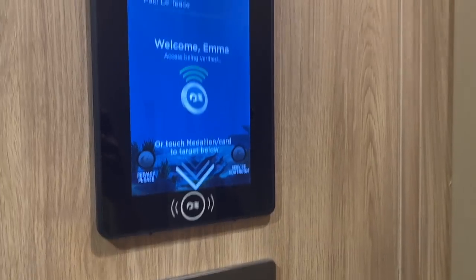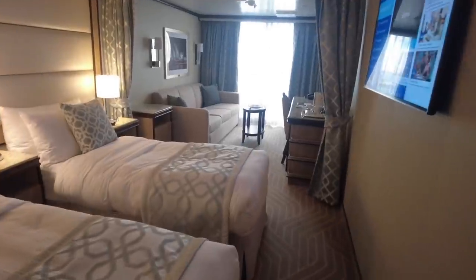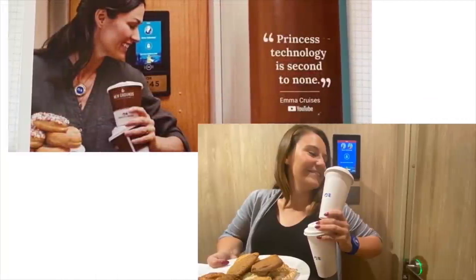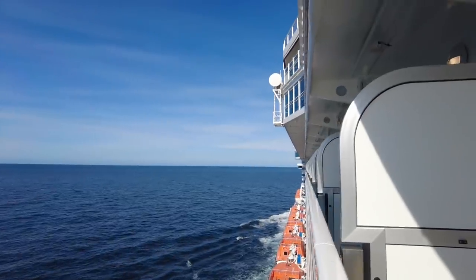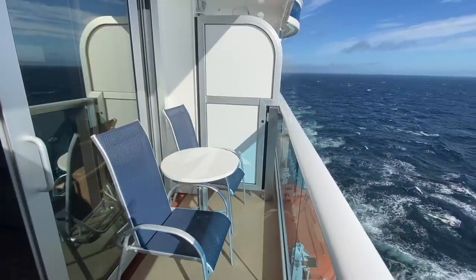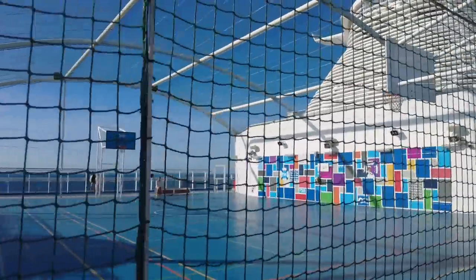We did manage to find our cabin and when we got to the door, the cabin knew we were there because of the Ocean Medallion and it just automatically unlocked — it was really good to be able to get in hands-free. One thing I'm not sure I'm totally comfortable with is the fact that your full name is displayed outside your cabin. I probably wouldn't have thought about it a few years ago, but now I'm a little more aware and I don't really want people to know where my cabin is. It was helpful though when I came out on my balcony and saw Rich and Helen from the Visit With Us YouTube channel just a few cabins down — I didn't have to ask for their cabin number because I saw their names outside.